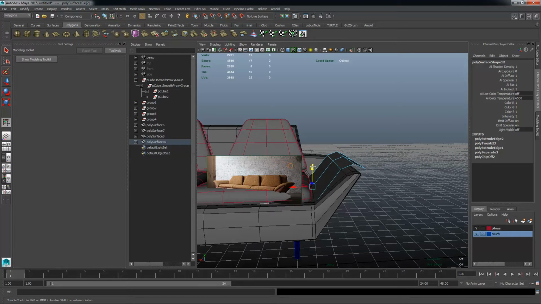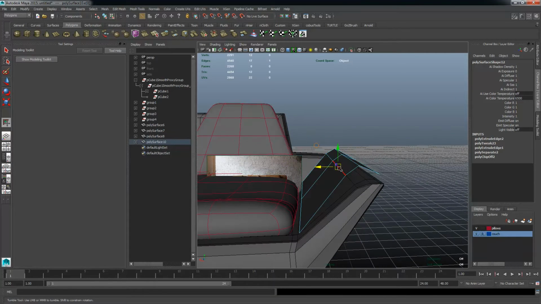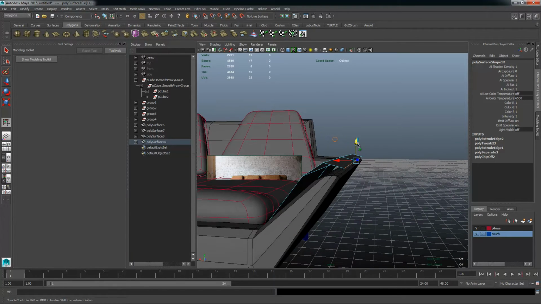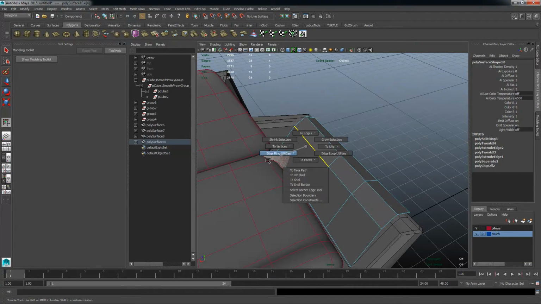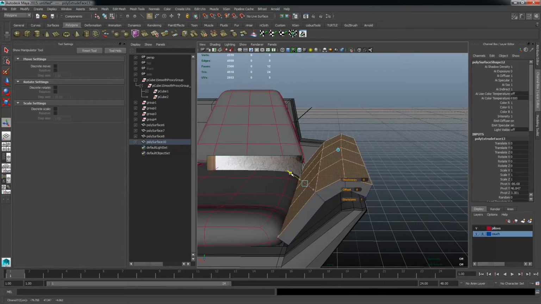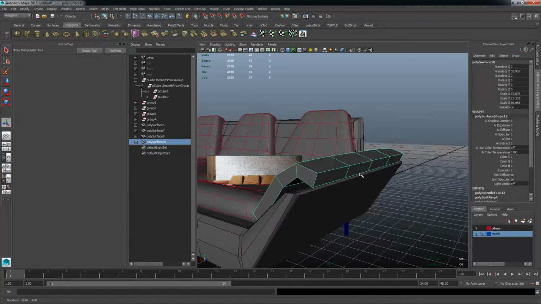Just hold down Shift and click and drag, and that allows me to extrude those edges. And I'm refining these edges until I get a shape that I like, and when I'm done, I'm going to take that and then inflate it, or rather, extrude the faces to give it volume, and then that will become the pillow.